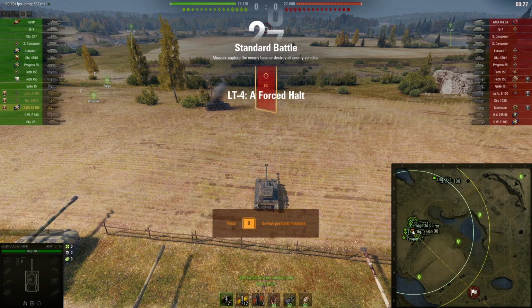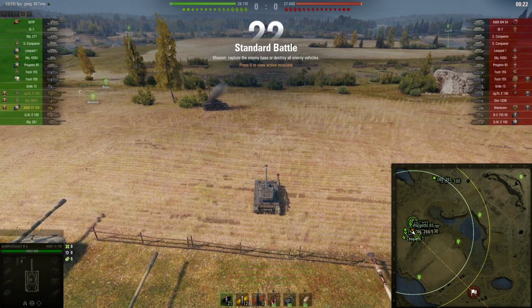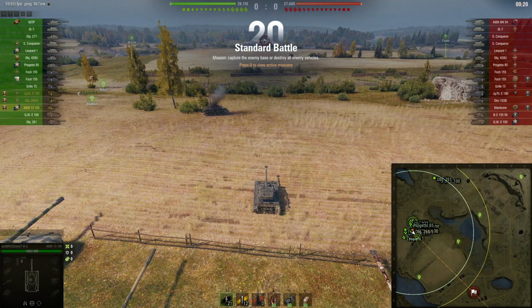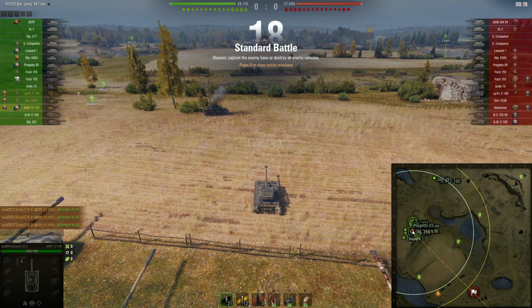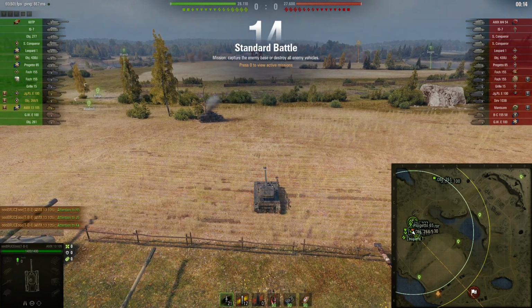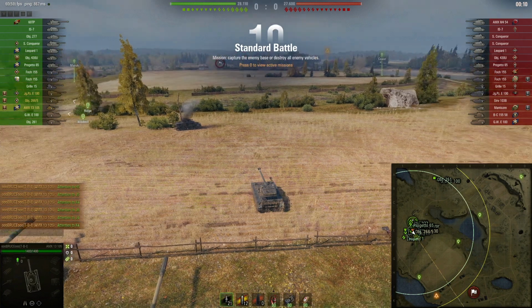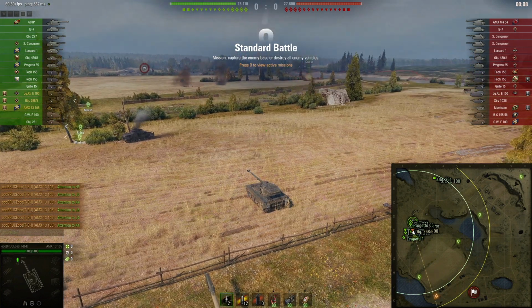Okay, last game in this video. This time we are spawning on Malinovka in the northwest, and if you've watched my light tank tutorial on this map, then you know where I want to go. But let's first of all take a look and explain this map for all the people who have not watched my video yet.